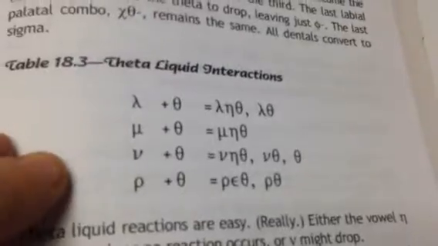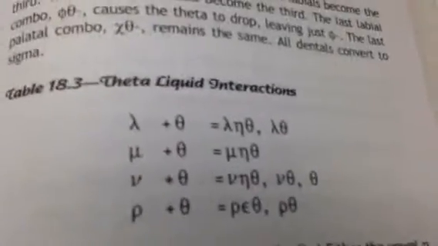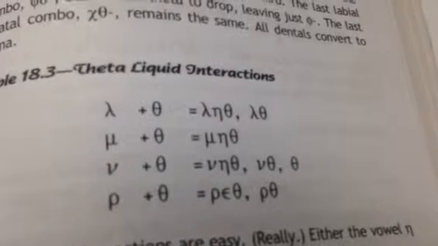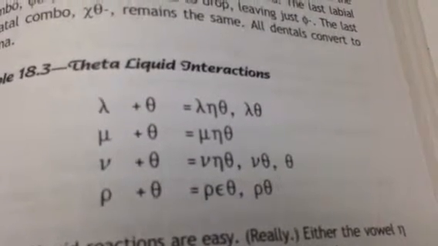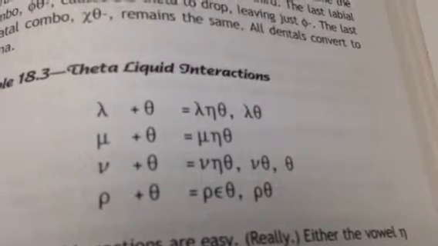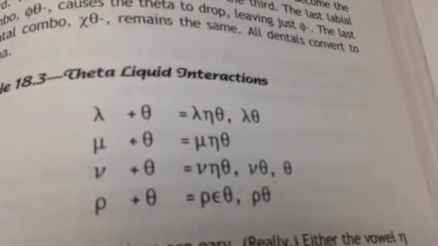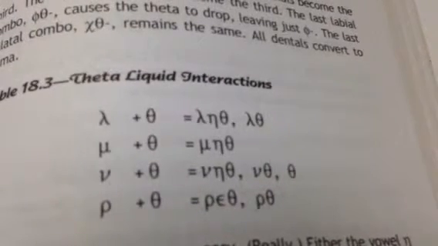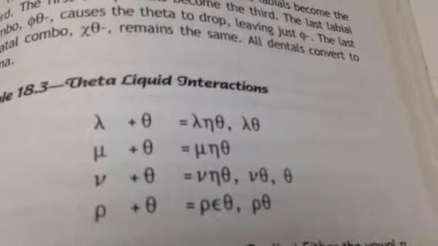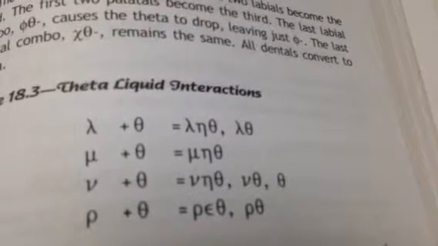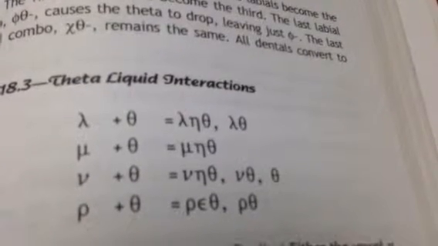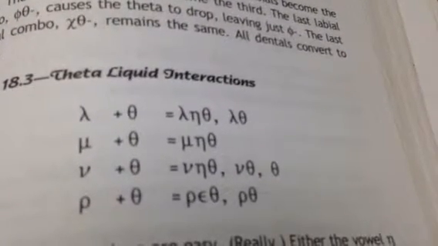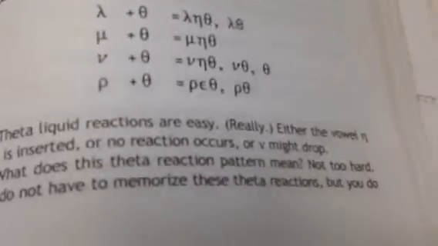Now what if they encounter a liquid, the other group of troublemakers? It's pretty consistent. It likes to put a vowel in there to just kind of spread out the sound, so it's not so hard to go from a liquid to the theta. So a long eta in there. Or sometimes it says, I'm okay, I'll sit there. Though at times the nu will simply drop out. The nu is often the dropper outer, right? I must say that rho theta rarely is seen though. So you pick up on it.